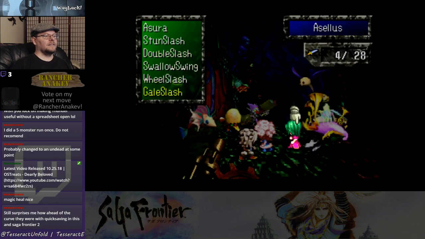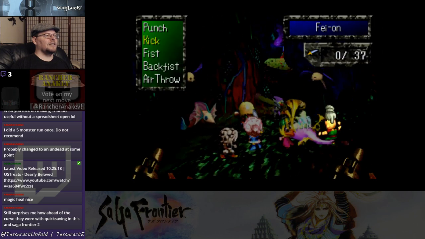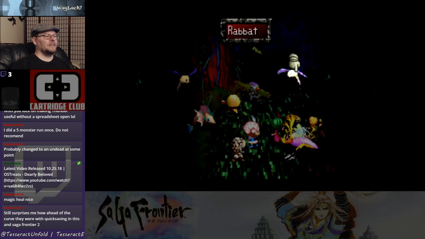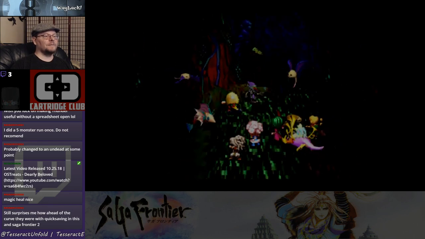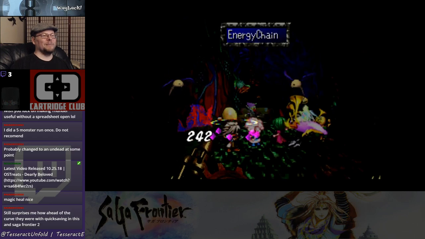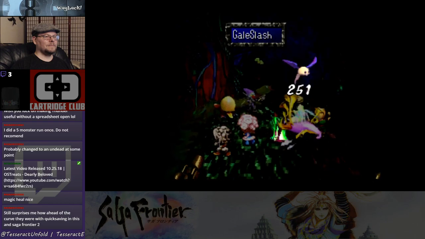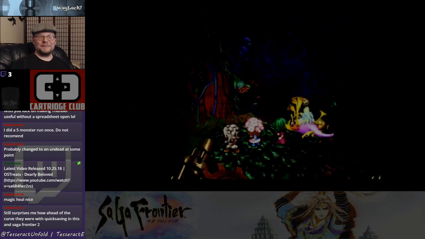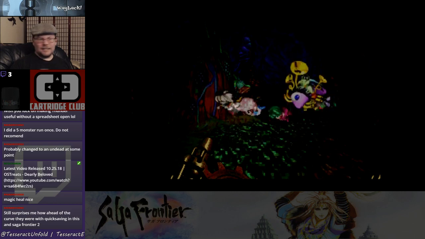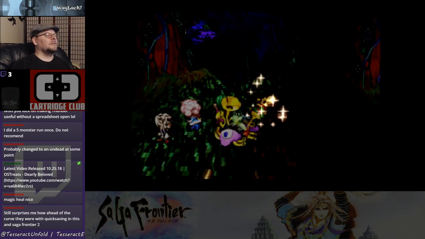You know what? That's Gale Slash. And... Kick. Energy Chain. Gale Attack. Let's see if that combos. Nope. Oh well, that was still fun. Platoon Puss. Well, you know what? I'm good.